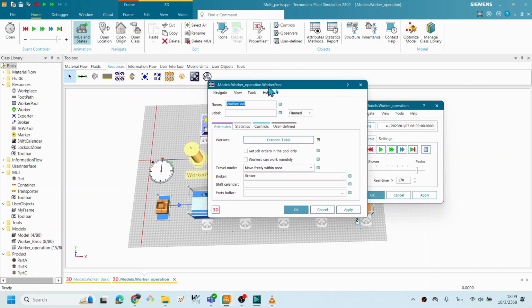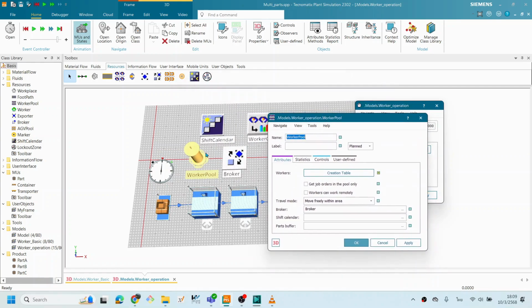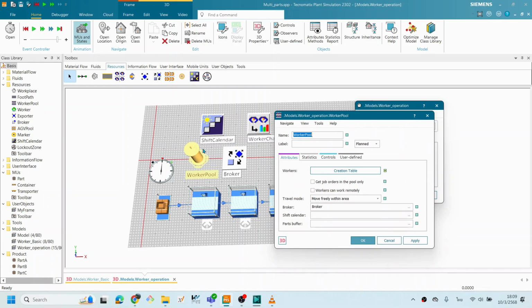The worker pool is mostly also related to the calendar, and when the time period condition in the calendar is matching, this worker pool cannot supply the worker to the process, right? To the process, it never has the worker to do the job anymore, right?